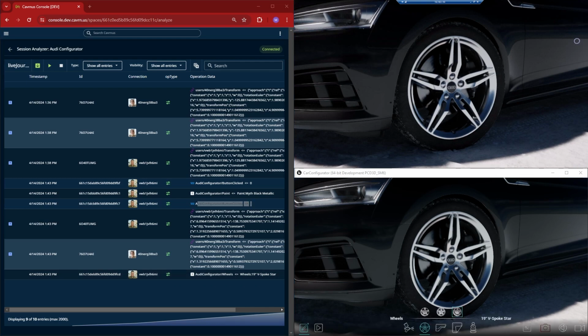The journal is a history of all changes that have been made to the space since it was created. You can see these other entries here that represent the user's locations. You notice that on the left, they also have a T. This represents that these values are actually transient and only stored while users are connected to the session.